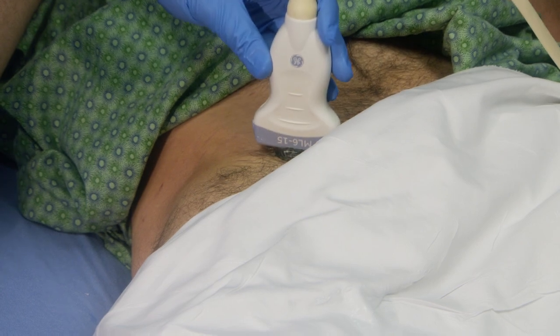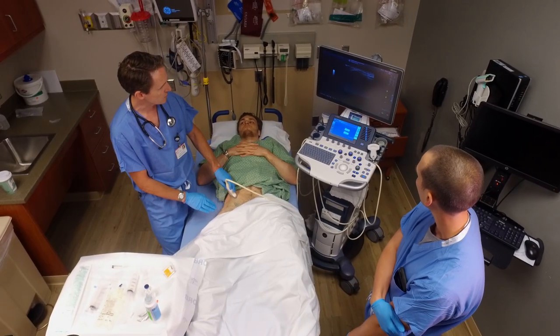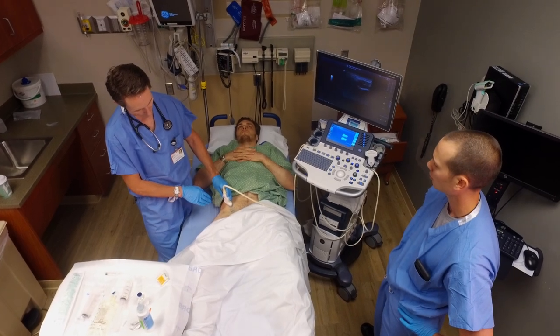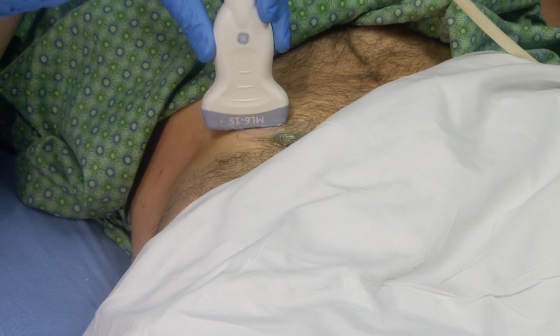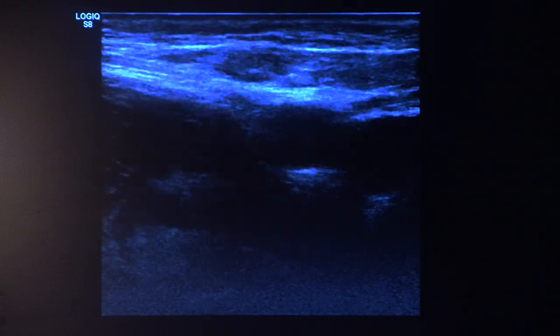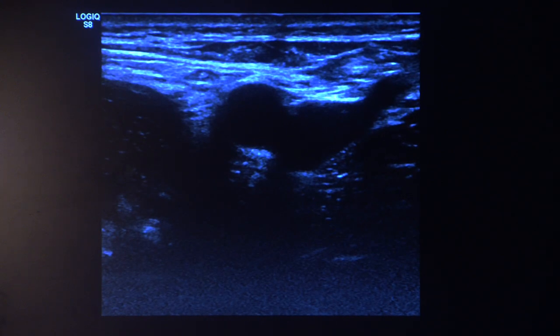I get a little gel on the probe and move up over the anterior superior iliac spine, visualizing that on the ultrasound screen. I like to keep the probe parallel to the inguinal ligament — you will see some videos describing it at a right angle, which gives you just a different view, but essentially both are equally valid approaches. I come sliding right down the inguinal ligament until I see a screenshot where I have a view of the femoral nerve, the femoral artery, and the vein. On this shot, what you see in the middle of the screen is the femoral artery — it's round and pulsatile. Just medial to that is the femoral vein, which is a collapsible structure.